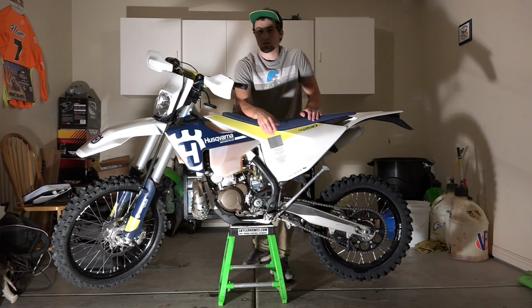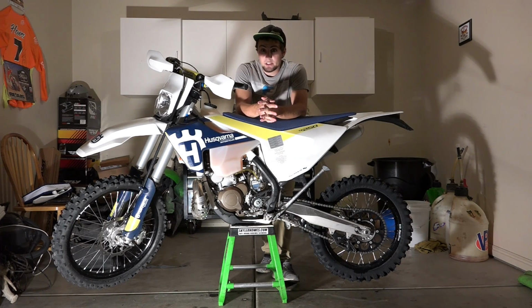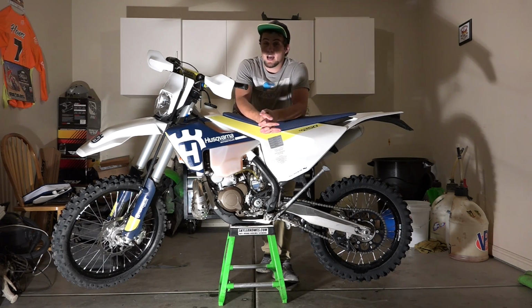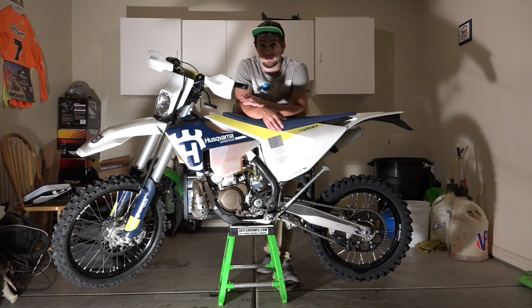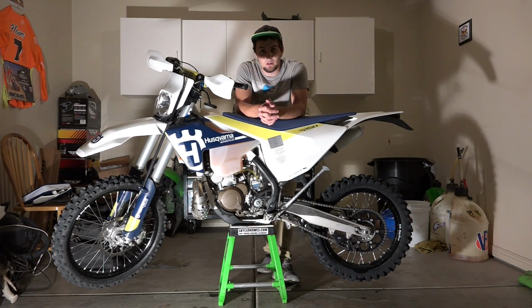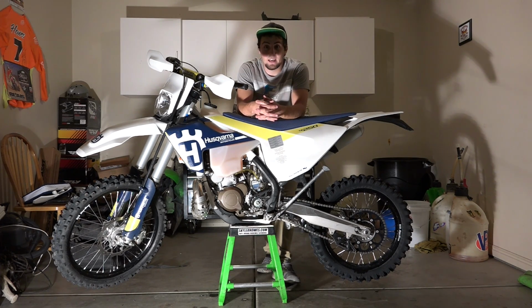So basically I've only played with the clickers, and in my eyes, suspension is good if you can give it a few clicks this way, a few clicks that way, and you can actually feel a difference. I had 4CS forks back in the day, on a 2011 or 2014 KTM, and I would change the clickers a ton. You could give it 5 or 6 clicks and it wouldn't seem to change much. What I love about this, and the same thing the Yamahas have as well, is that you can change 3 or 4 clicks, even 2, and it feels completely different. So I've got my forks tuned to how I like it, where I can change the compression 2 clicks if I'm going a little slower, doing rougher riding, or change it back 2 clicks if I'm doing faster riding.